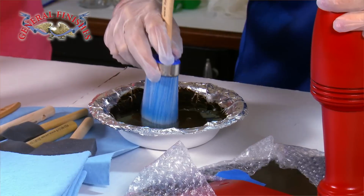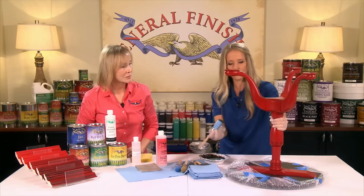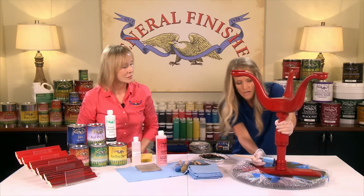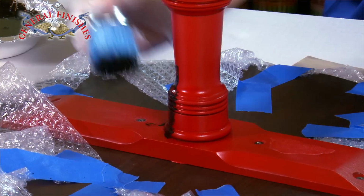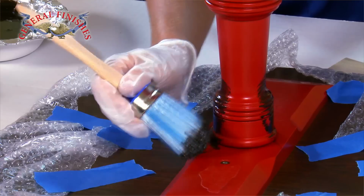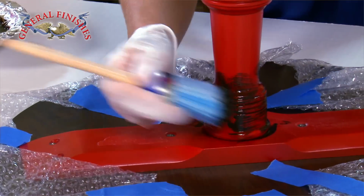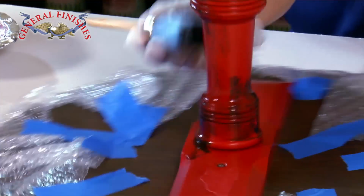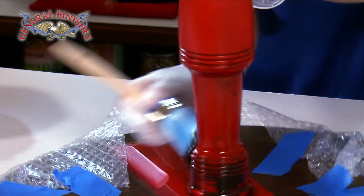So take your brush, dip it in your glaze. You don't want it too thick, but thick enough that you can make sure and get it into all these cracks. For this demonstration, I'm not going to leave it on too thick. I kind of prefer a little bit cleaner look where it just accents the grooves. So I'm just going to work in a section at a time here, making sure that it's in all the cracks.